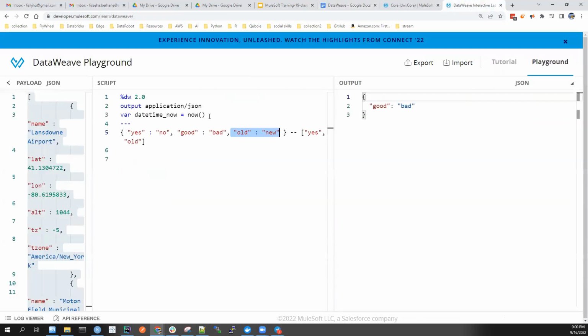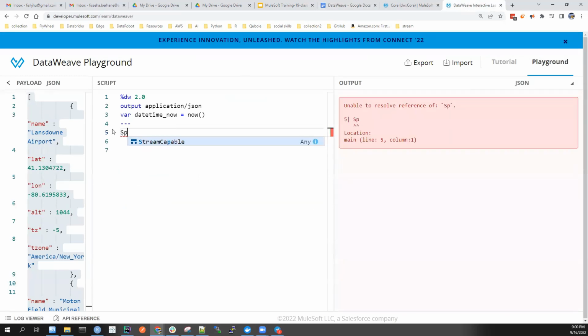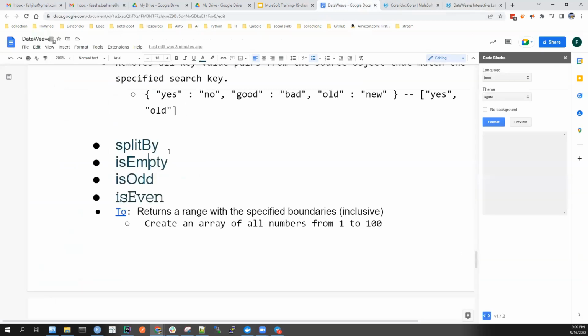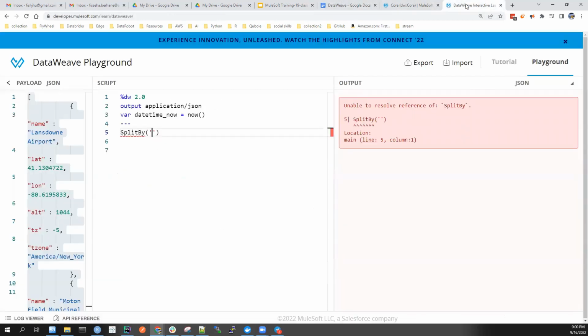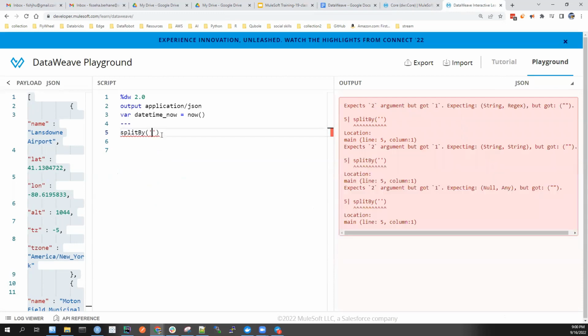Let's see this one, for example. This is lowercase s, split by, let's say, mules.